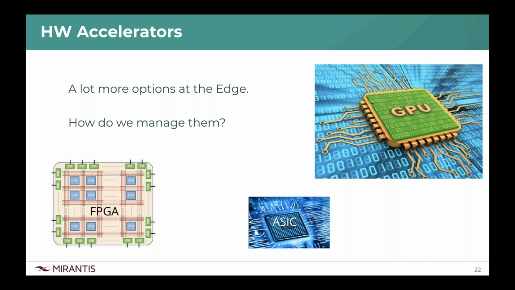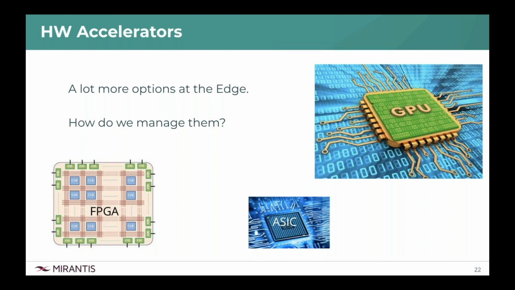So if you take, for example, GPUs, and if your camera had a GPU in it and you wanted to take advantage of it, first you would need a driver that makes that GPU accessible from the runtime environment. And then you need a plugin. So together with the driver and the plugin, you now can access and run your application or part of your application on the GPU.